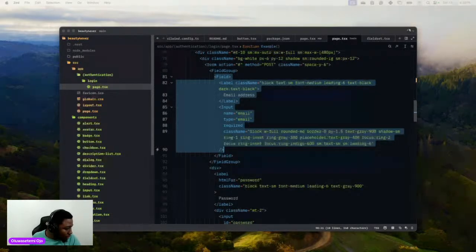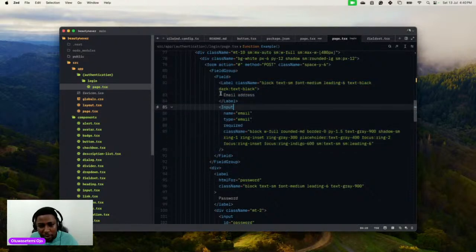So for the field, let's see, what is the field? The field, what's it called? Field group. A field group. Yeah, just to keep all of them together.